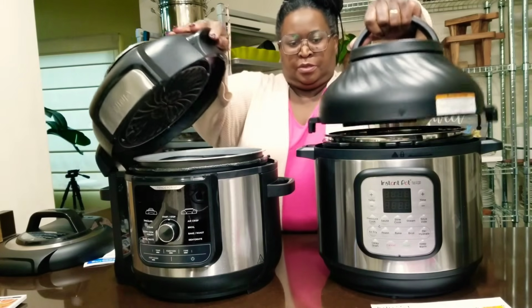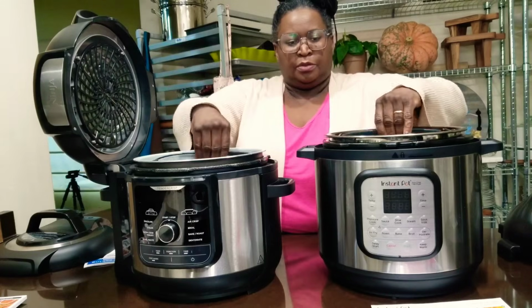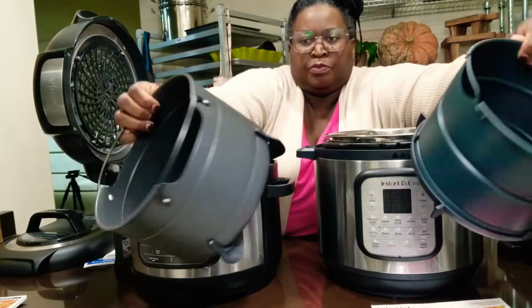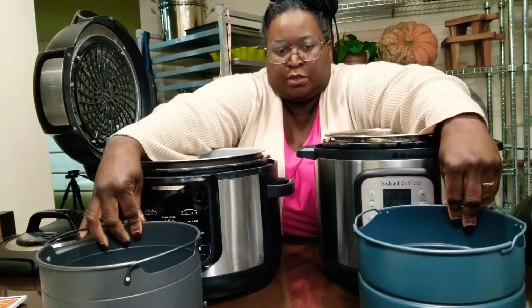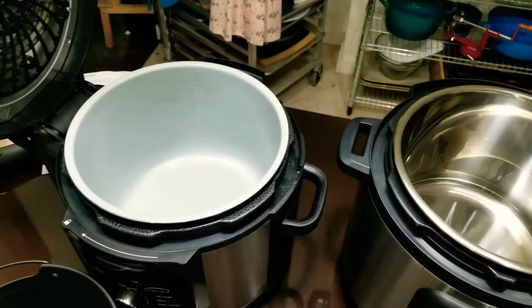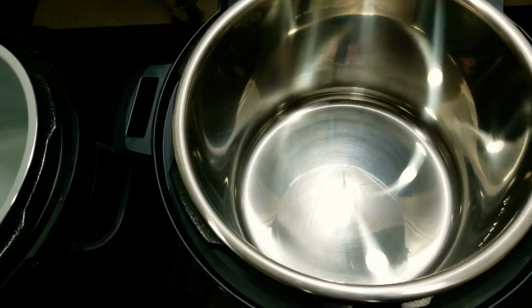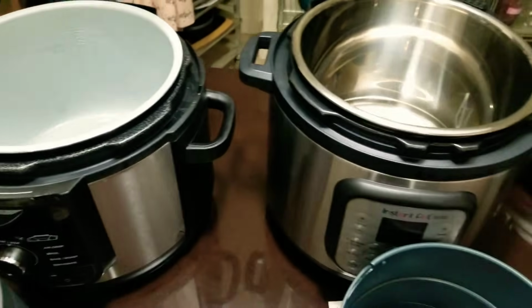Let's take a look inside. You can see that Ninja Foodi Deluxe has an attached air fry lid, while the Instant Pot has an air fry lid that you take completely off. They both have an air crisp basket with non-stick coating. The Ninja Foodi has a cooking pot that is non-stick. It's made of aluminum, while the Instant Pot has a stainless steel cooking pot.